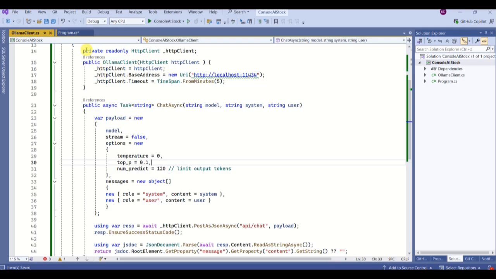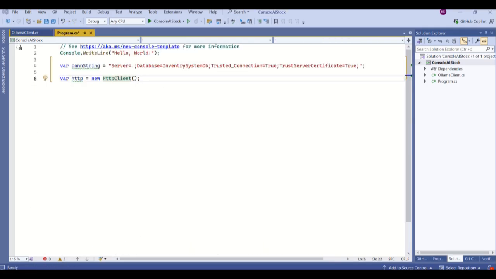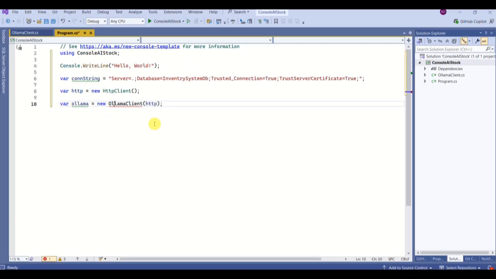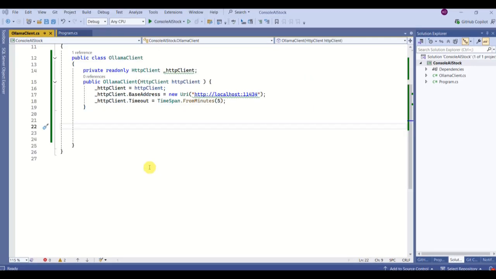So once it's done here, let's move here. We need to call our client. From here, I don't want to call the HTTP client, so we need to import it here. So we already set up and called the client. We call the client here. Hi guys. So let's move to here.